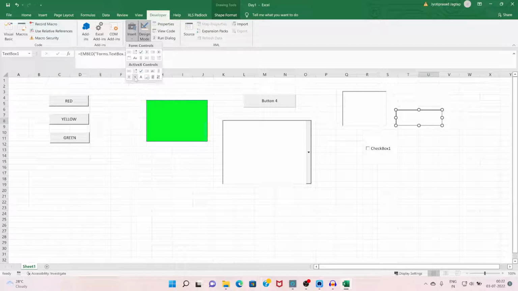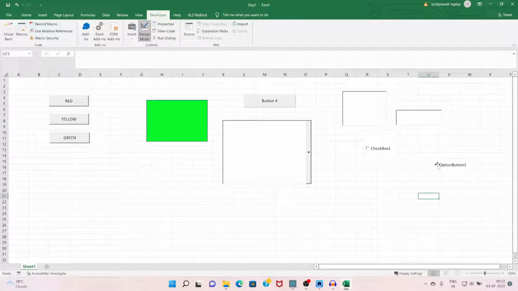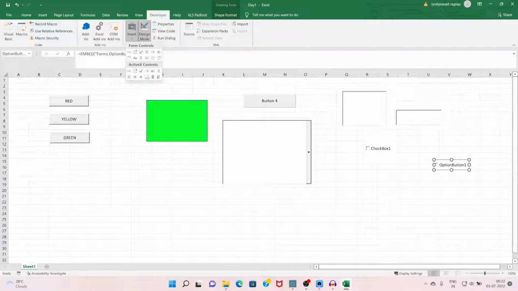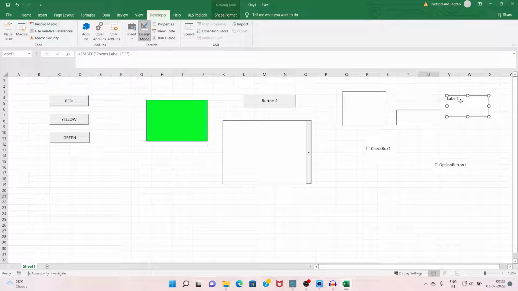This is the radio button: option 1, option 2, option 3. How we are going to use it, we will see in our subsequent lectures. Then we have the label, where we can simply write the label. Then we have photos, images, everything. So these are the controls we are going to use in our program.